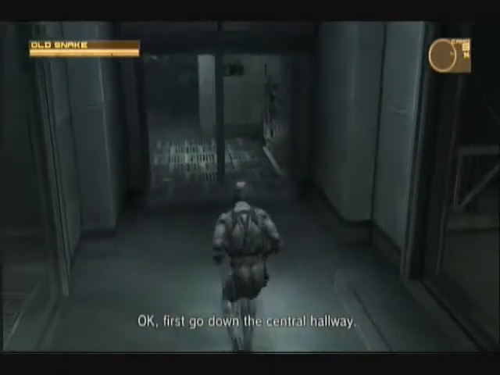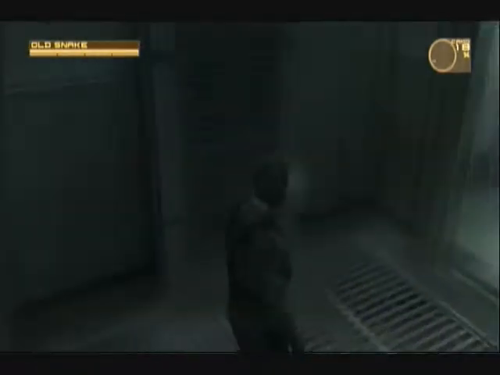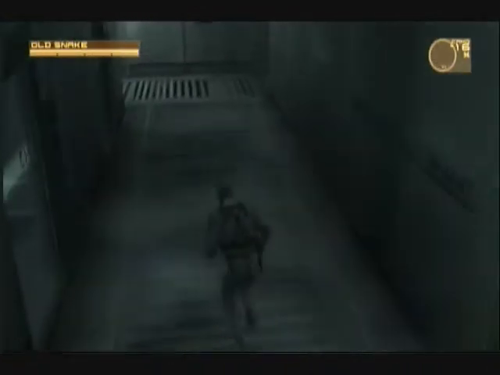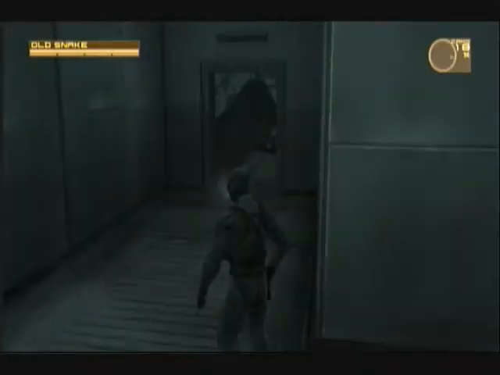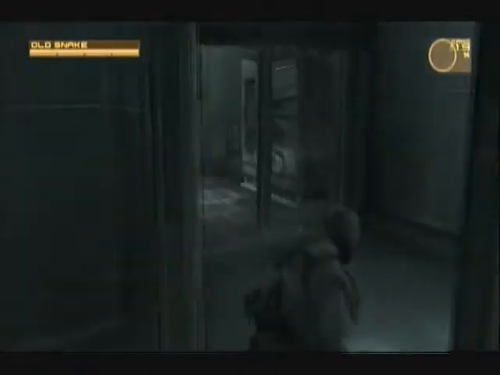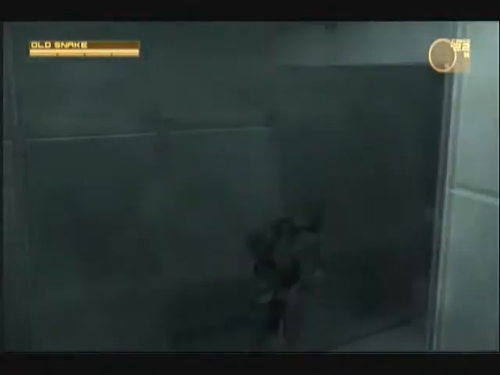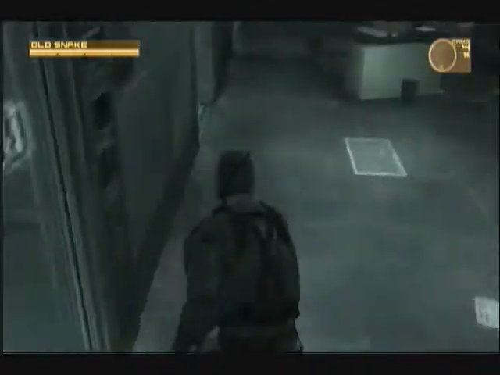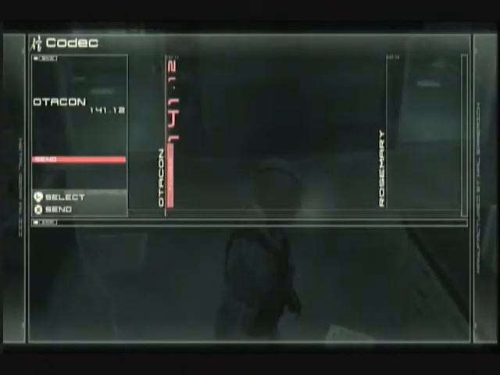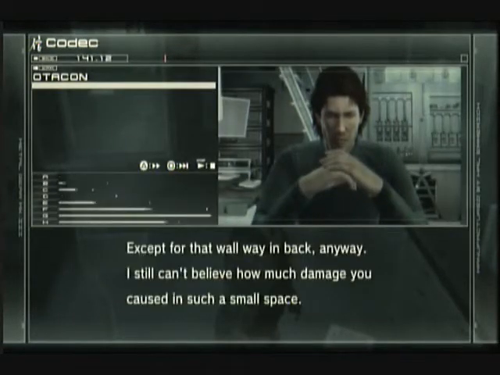Okay, first go down the central hallway. Don't worry, it's not electrified. Tell me about it. This is where you shoot the Nikita missile. You can't get into these rooms either. But you can go into that room over there. Let me show you guys. That's the panel that I destroyed. Pretty cool. It's a really nostalgic area. I thought it was amazing that they allow you to come back here. First time I was here. Everything looks exactly like I remember it. Except for that wall way in back, anyway.